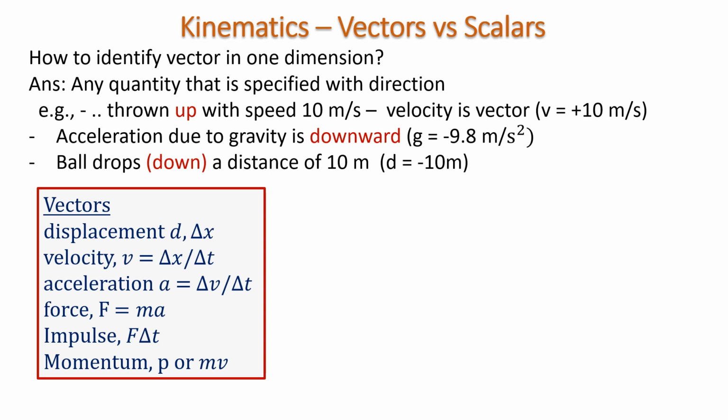But just from the mathematics of it, velocity is displacement over time period. If the displacement is a vector, and since we know time is a scalar, any vector multiplied by a scalar always gives you a vector, and therefore velocity is a vector. So either think of physics or in terms of mathematics, you will get a good hint if it is a vector or a scalar.